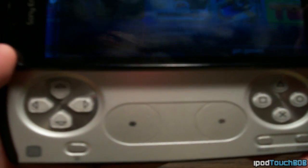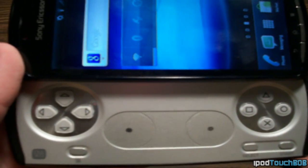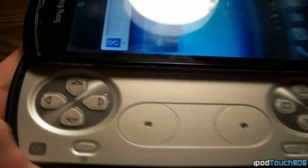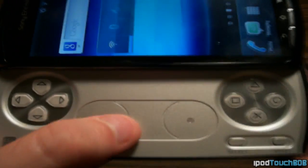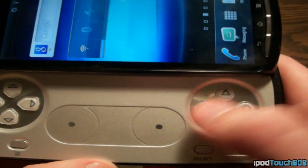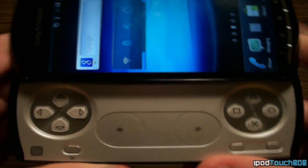Alright, so when you actually slide up the bottom part of the keyboard, you're going to find your PSP controls. You're going to get your arrow sticks. You're going to get your PlayStation menu, which is on the side next to the arrow sticks. You're going to get your touch-sensitive analog thumbsticks right there. There's 2 of them. Then you're going to get your X, O, triangle, and square buttons. And you're also going to get your start and select buttons.